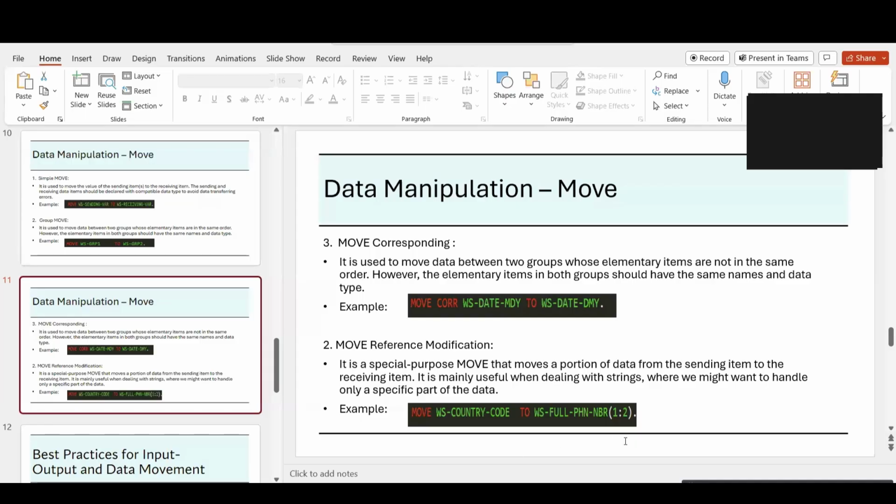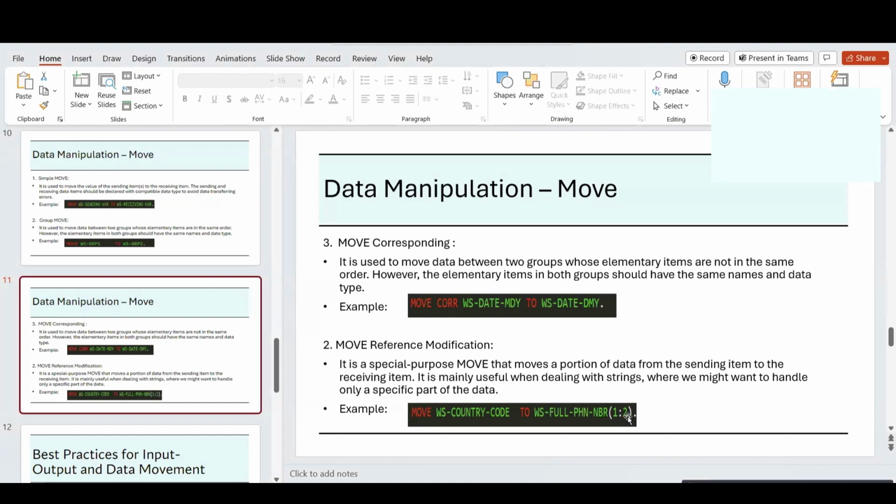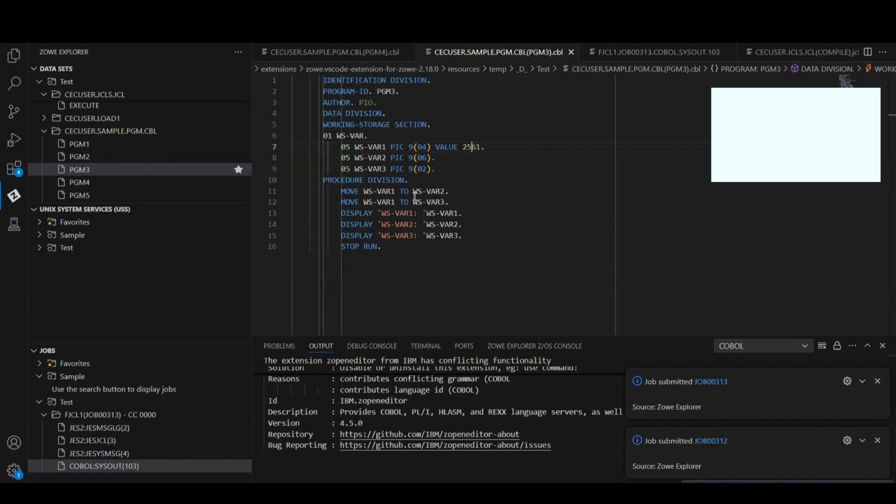What I will be writing here: this is the starting position and this is the variable we need to capture. Like if you see the reference, move country code to this. The first thing is from where you need to start, that is the starting point, colon, how many characters you need. If I have written 2 there, it would be getting the 25 for me.